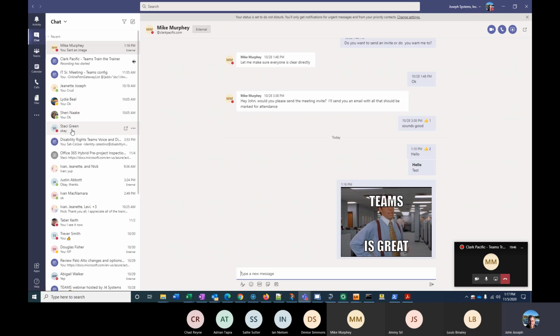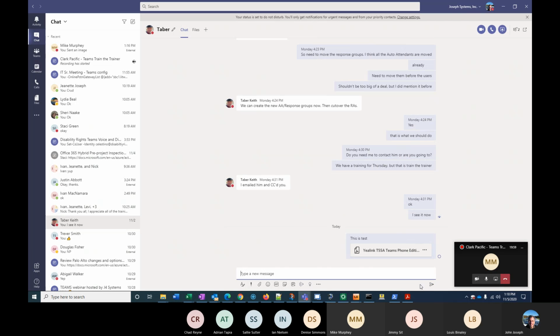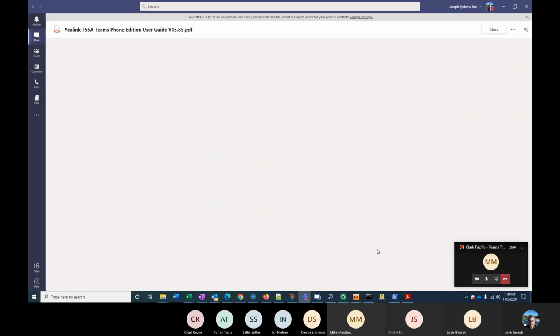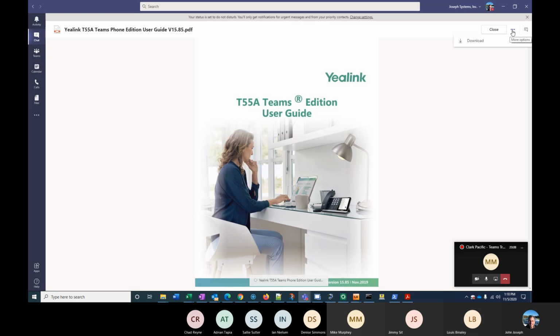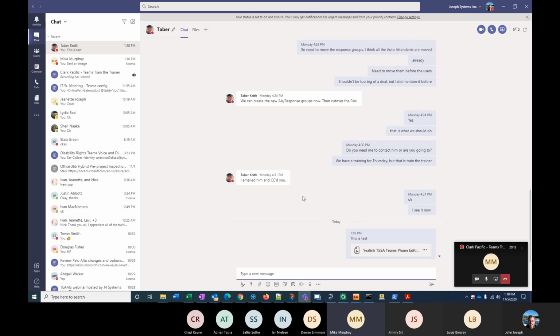But internally, I can do it. So if I were to go to Tabor and share this with him, and then I can open it. I'm getting the same thing too. I can't send a file to you.